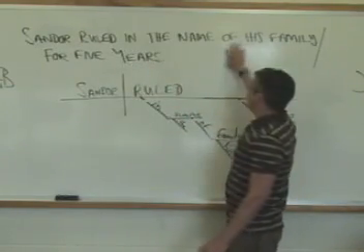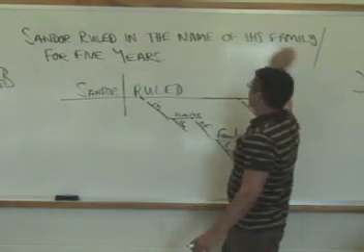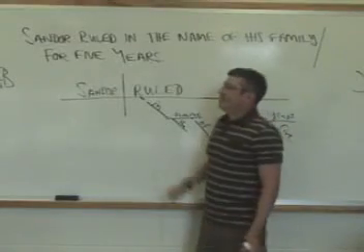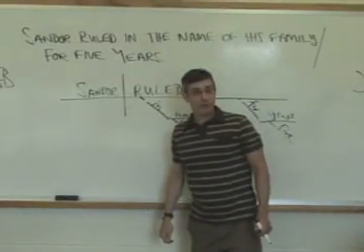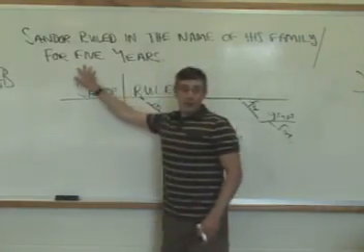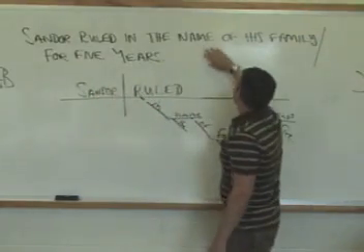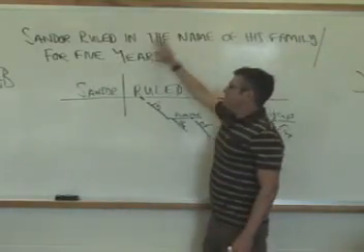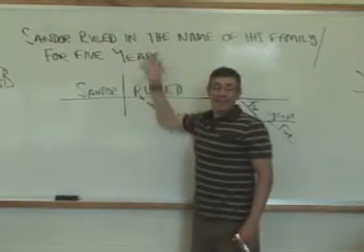But notice we can't do the same thing with of his family. You couldn't say, of his family, Sandor ruled in the name for 5 years. So these are indications that for 5 years is a freestanding thing, whereas of his family is inside the larger prepositional phrase in the name of his family.